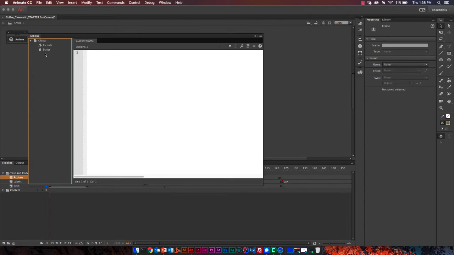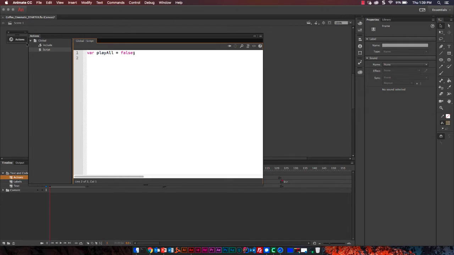If we look under Global, you can see we don't have anything here. There's no code whatsoever. Under Global, the first thing we want to do is click on that script thing right there, and create a global script so that we can access this throughout the animation no matter where we are. This is going to be a little Boolean, so it's going to be true or false, called playAll, and we're going to set that equal to false initially. So we've got var, declaring the variable, playAll, the name of the variable for reference, and then false is the value of our variable. That's actually the only global script that we're going to put in here.